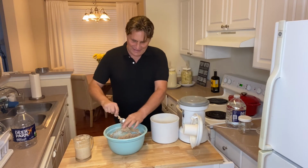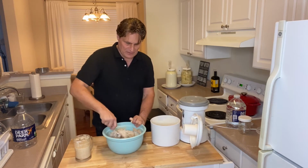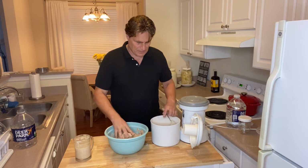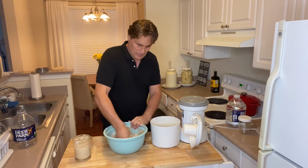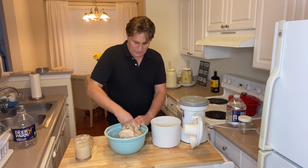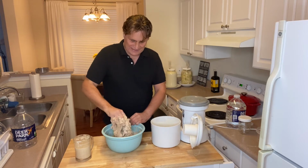It just complicates it. Now, if you're making cakes and things like that, you can use a sifter. It'll make the flour more airy, light. But what we're doing here, now I'm getting my hands in there. So what I do is I'm just basically going to get the water mixed in with the flour, and that's pretty much it. After that, I'm going to let it sit.